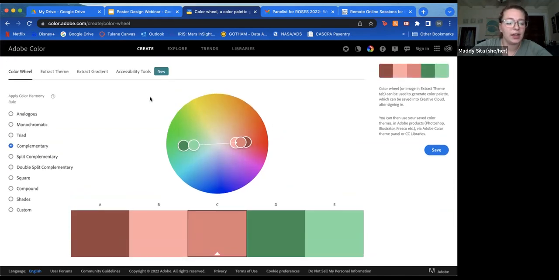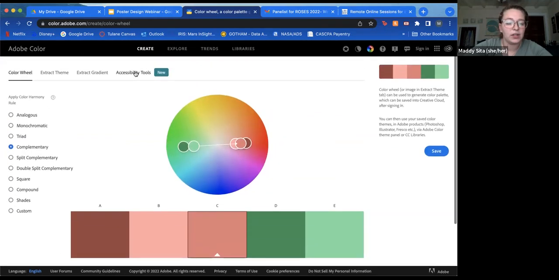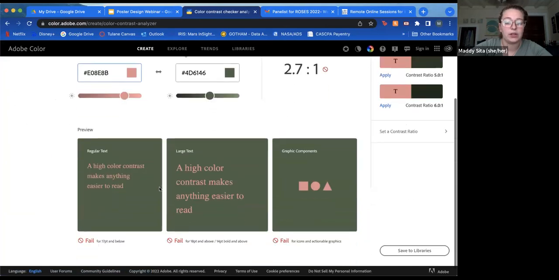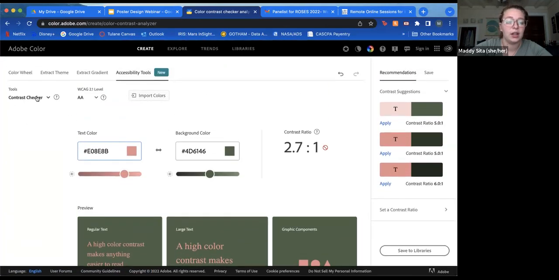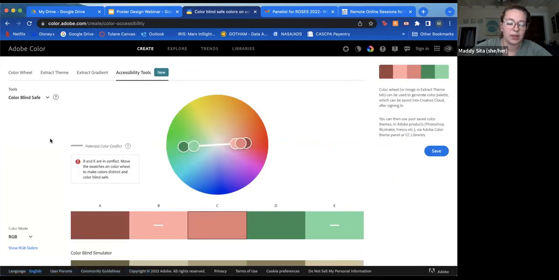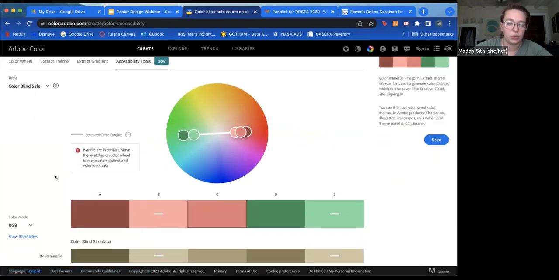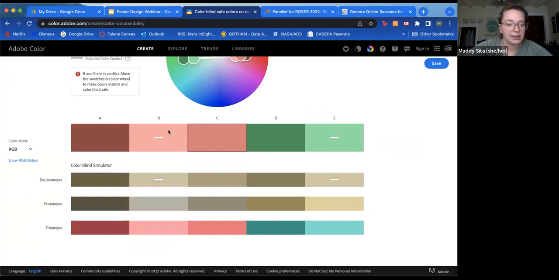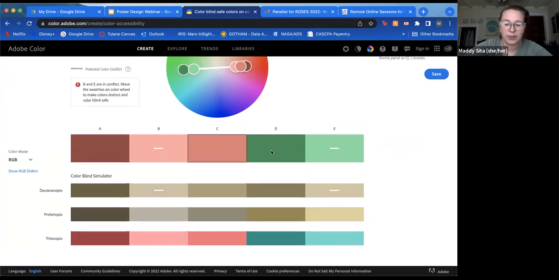Yeah, so the other thing that I use is in this accessibility tools. It's really awesome to check the contrast. That's really important for legibility, but then also there's a colorblind safe tool. And this one is telling me that if I use these complementary colors, the green and the red are really difficult to see in this situation for somebody with this type of color blindness. So you can go in and let's see if we can change it to make it a little bit more colorblind safe.